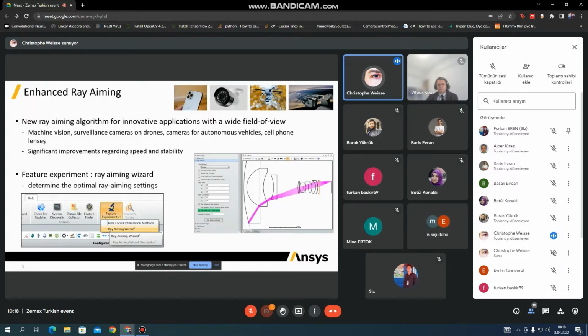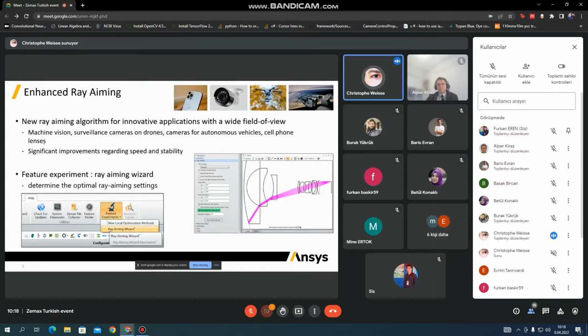We have put a lot of effort into this one to improve speed and stability when you need to use that option. And when would you need that? Well, for any wide angle system, right?